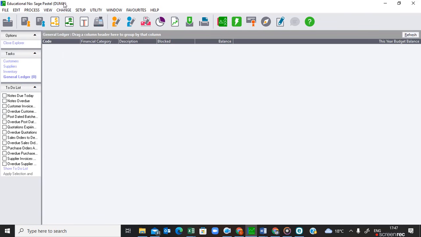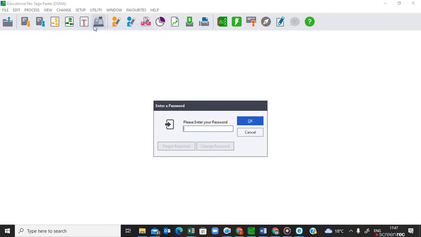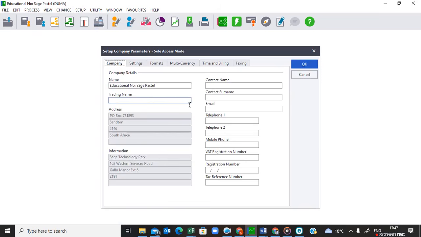Once you've created your company, in the question paper, they will say that your name or your examination number must appear. So we must now go to Setup, Company Parameters, and then we can put in our password 123 and press enter.